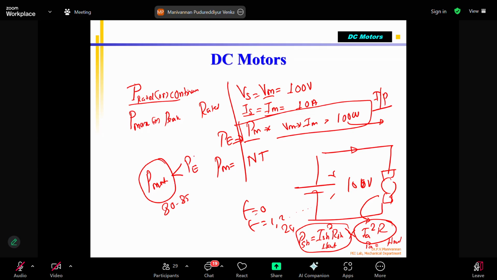But what happens to the remaining? The 20 to 15% is wasted as heat in the armature coil, and as mechanical friction in the bearing. Later I'm going to talk about various power losses in your motor when we talk about the induction motor, maybe tomorrow or the day after. So these are mechanical power losses: friction in the bearings, and windage, that is wind resistance.